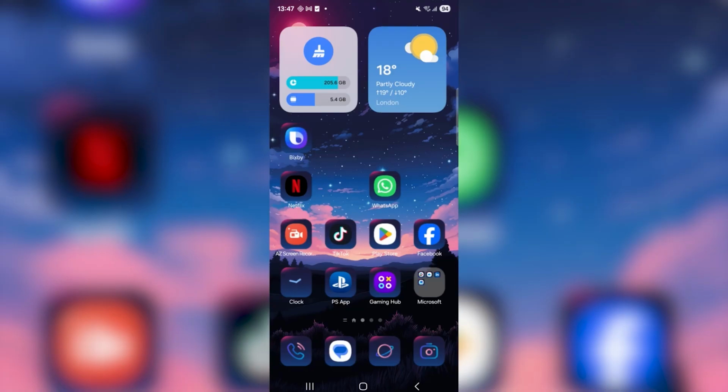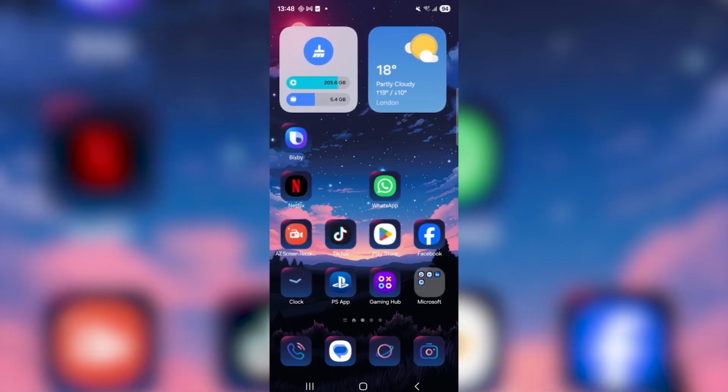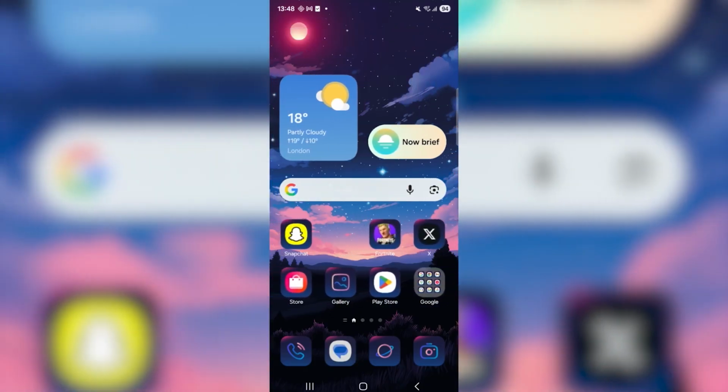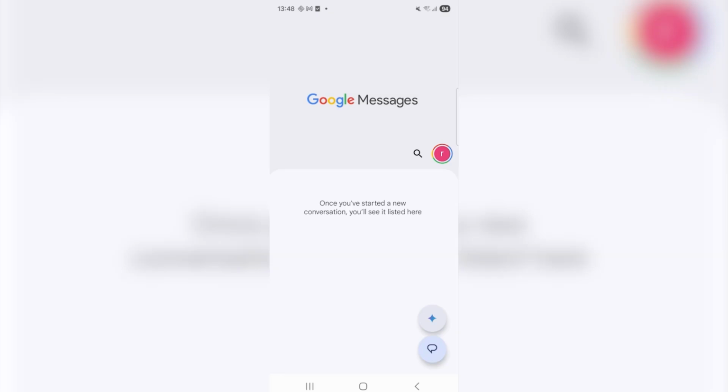But anyways, getting into it, it's very simple to go ahead and do this, and you could do it on literally any Android or Samsung device that you have. And by default now, in the latest updates, your default messaging application is going to be the Google Messages app. And even if I'm on Samsung right now, if I go ahead and click on this, it shows messages, but once I open it, it's going to be the Google Messages application.